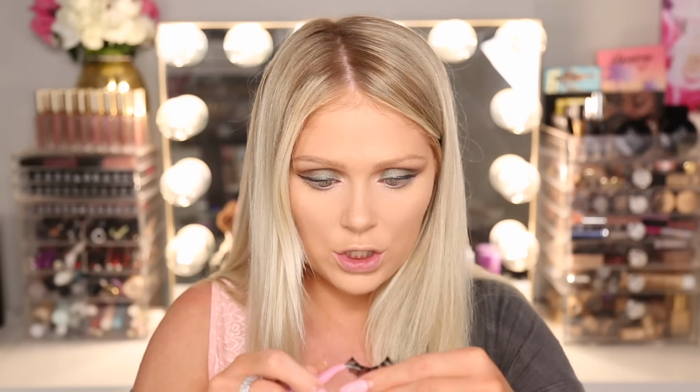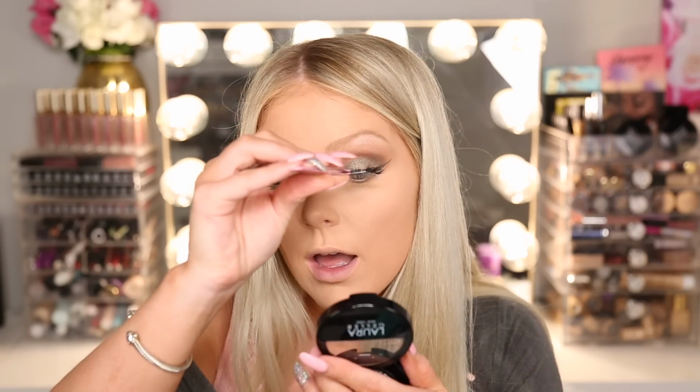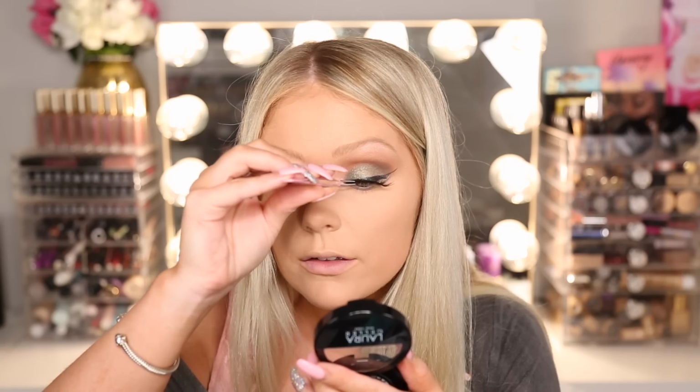I honestly normally wear very long and wispy lashes, not thick lashes. These ones are pretty thick, so they are gonna be different than what I normally wear for lashes, but they look really, really pretty. And they are gonna give us some drama, honey. All right, let's try and pop these bad boys on and see. All right, that was pretty easy.